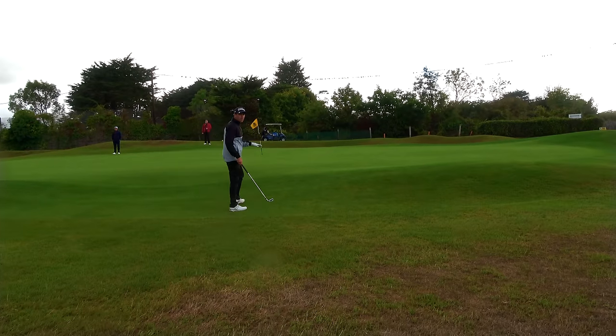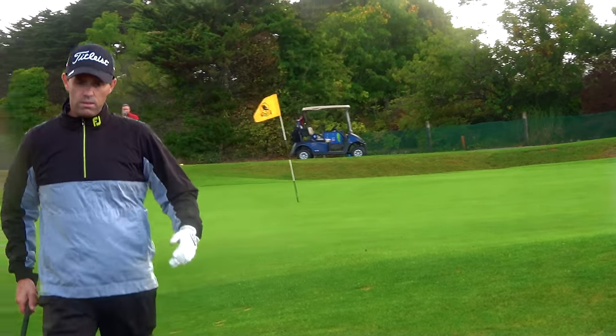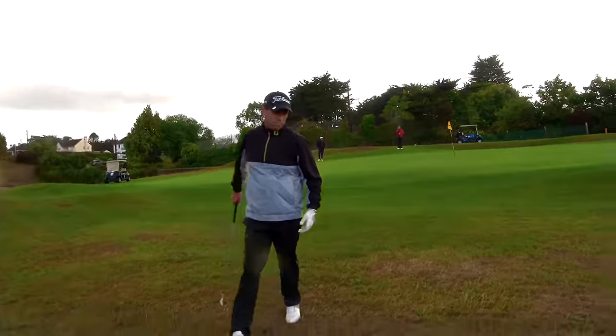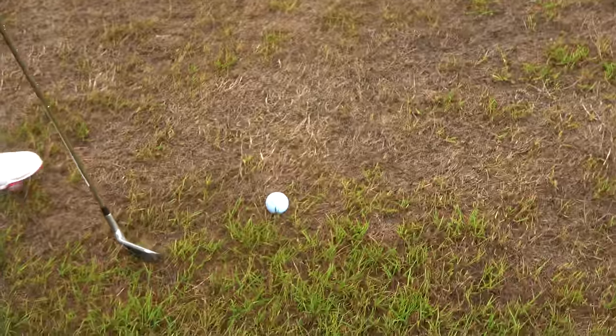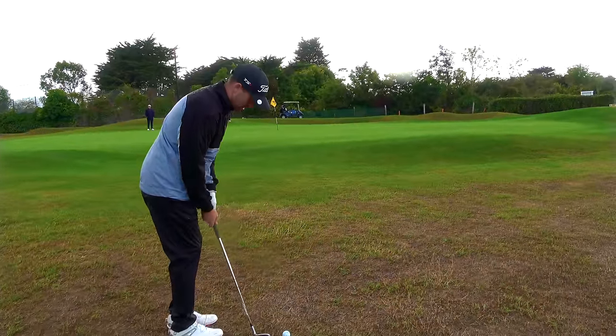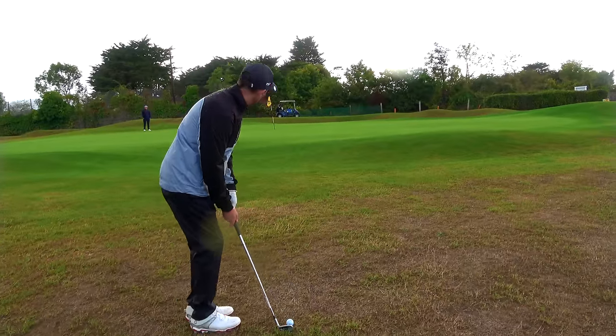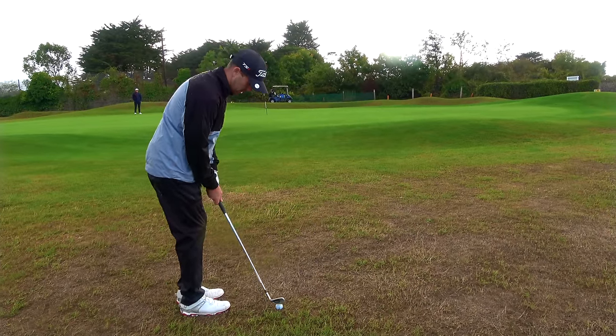Where are you landing this? I think I'm now too far away to land it all the way there, so... Unless you open the face up. No, because then there's quite a bit of bounce and not a lot of... So I'm going to go more back foot and chase it halfway up the bank. Chip it into the bank here just short, then skip up. This will be very good if you can pull this off. Yeah, hopefully it's going to skid rather than... It should now, we've got a bit of rain.